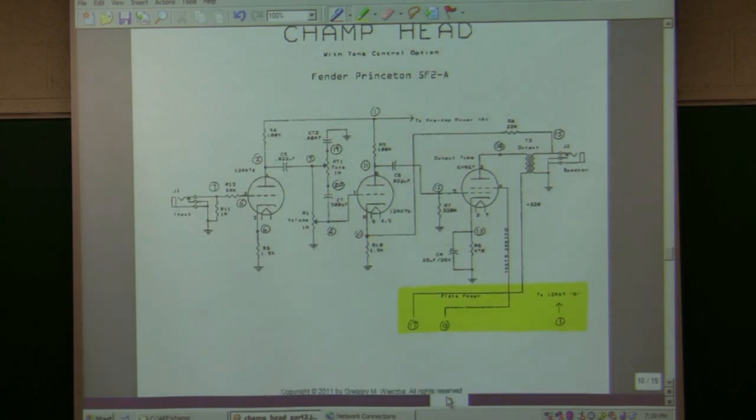Now, when SPICE finds models for things, it does a series of operations. And so to get this thing to do a phasor analysis, which is really called a Bode plot, a plot of magnitude angle versus frequency, what the program does is it sets all AC sources equal to 0 and does some calculations for DC biasing. Well, if you do that with a power supply, you don't get the power supply voltages out. So what I had to do was put the DC voltages here that this power supply creates, and then let SPICE deal with the amplifier and find this AC model from its DC parameters.